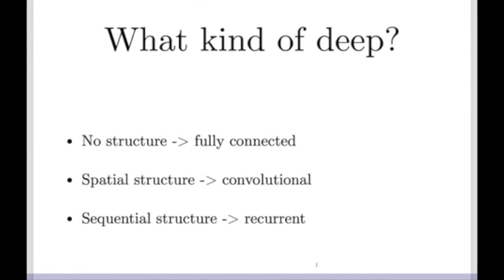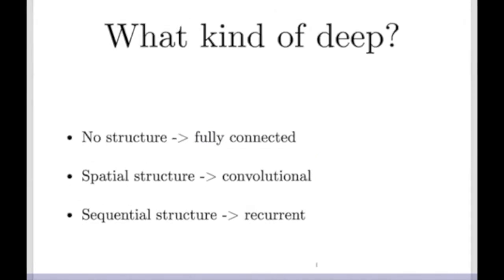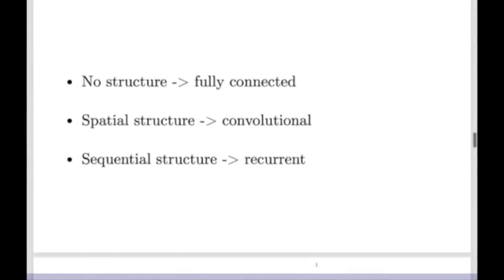You might notice that there's a little bit of overlap between sequential and spatial structure. You can kind of think of time and space as interchangeable. So there is a little bit of a judgment call about whether you want to use convolutional or recurrent networks. In some sense, they are similar things. Recurrent networks kind of imply that you're convolving over time. But that's maybe a little bit more advanced than I need to get into right now. You could do reasonably well with the choice of either a convolutional or a recurrent network anytime that you have this kind of structure available.